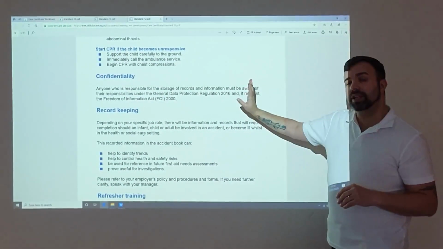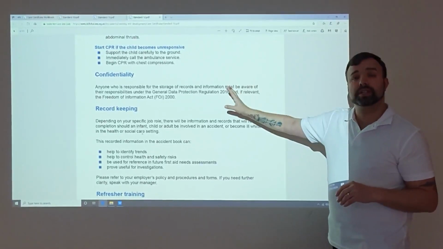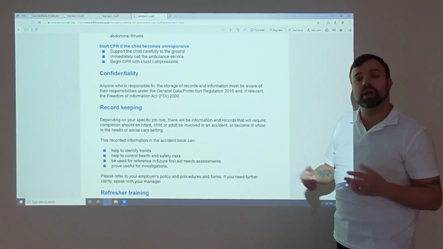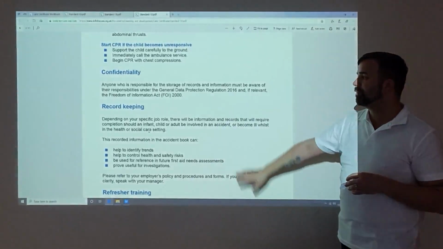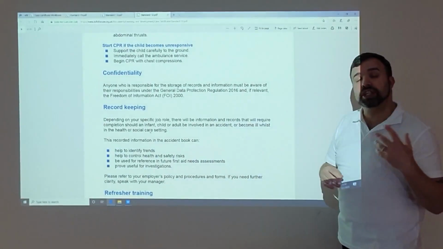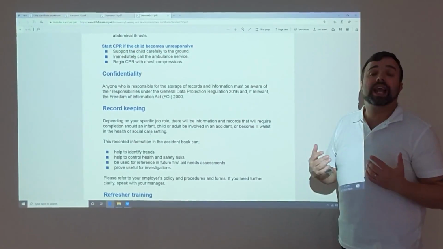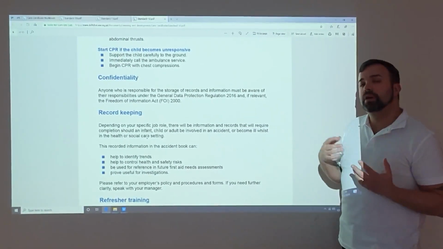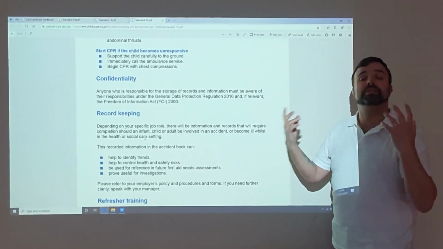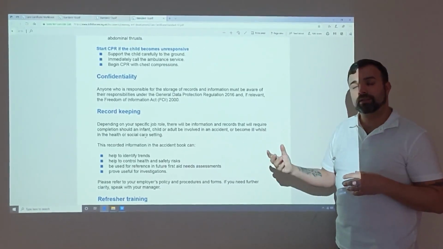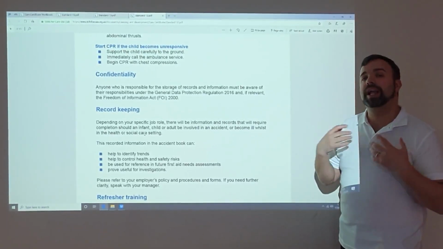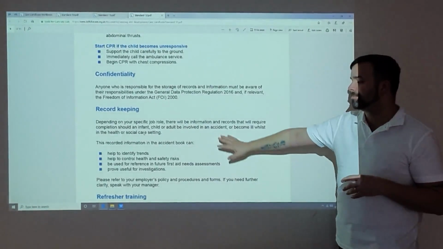It's obviously important that if you perform CPR or any first aid on anybody, that we maintain confidentiality because people have a right for their data to be protected. It's important we follow the GDPR processes, and again, if we're handing information on to the emergency services, we use a process called SBAR. We talk about the situation, we talk about the background, we talk about what we did, and then we talk about any help or recommendations that we need.